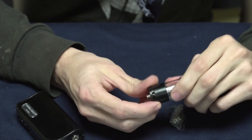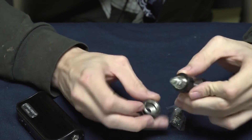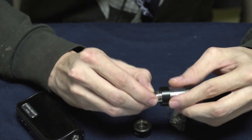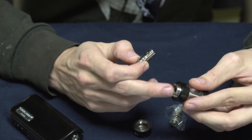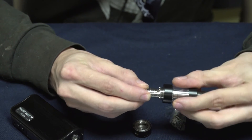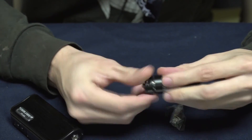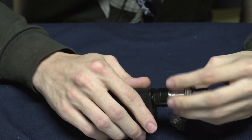For changing the coil, the bottom part comes off. It's a really easy coil change system that not a lot of other companies are doing. You just pull the bottom out, and it has these little lines on the side with slots, so it's really easy to change your coil — you don't have to get your fingers all messy. It just pushes right into the bottom, and then you're set. Screw it back together, put it on your device, and vape.